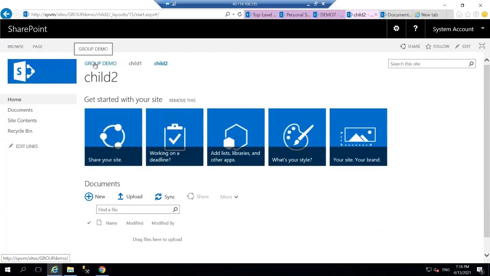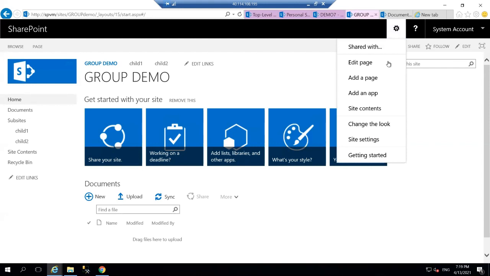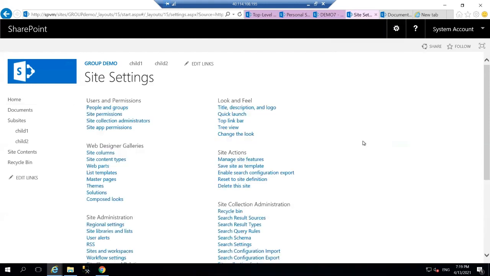Now go back again to site settings. Molecule, go back to site settings because we have to alter the permission for the group. Go back to site permissions or maybe people and groups.